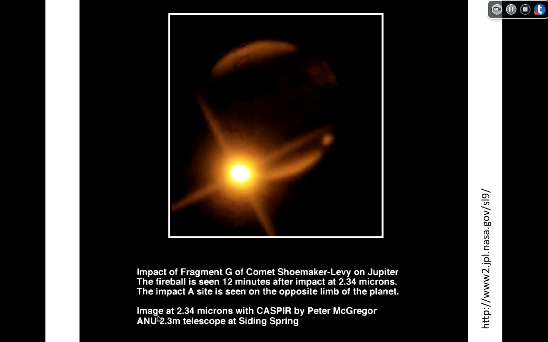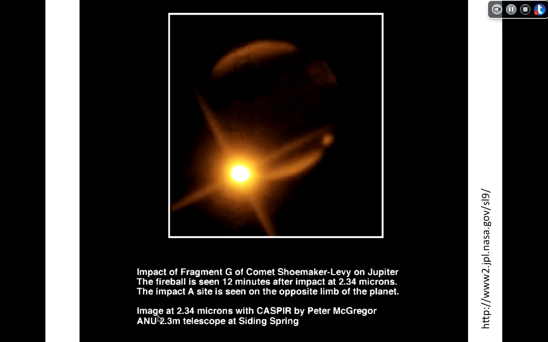What do you all know about the surface of Jupiter? I don't know if the kids know this or not, but what do you know, Luke? It has storms. In a storm, all we see at the surface of Jupiter is clouds. Jupiter is not a terrestrial planet. It has a dense atmosphere, but when we talk about an impact with Jupiter, it's not the same as an impact on Earth or the Moon. Anyway, evidently, it makes quite a show.